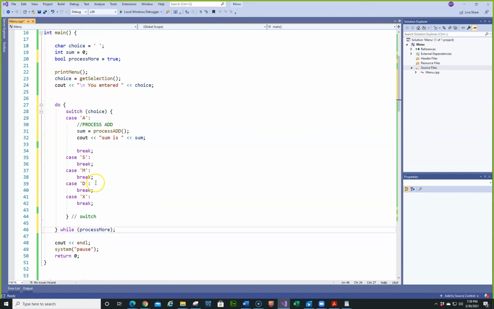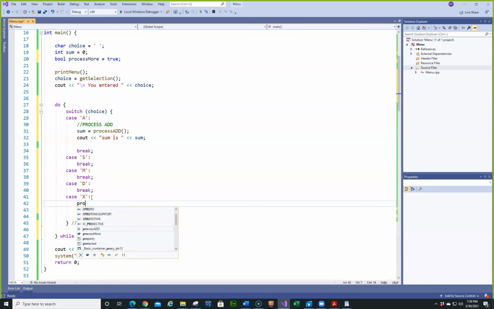Now, right now, we have a Boolean set to true. So this will happen over and over and over again. So what we're going to do here is we're going to put in the X, process more equals false.